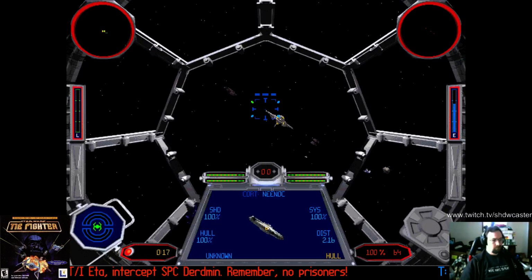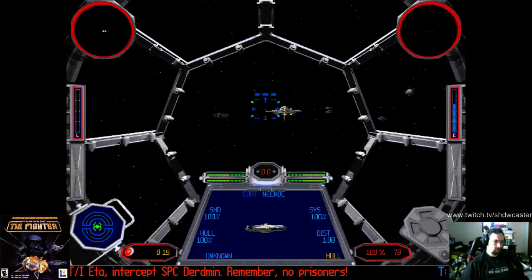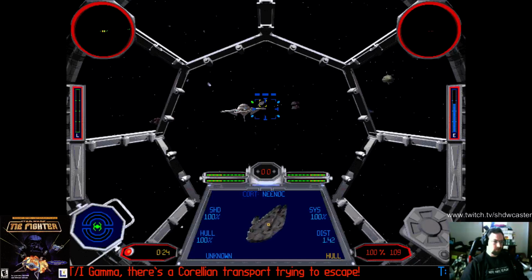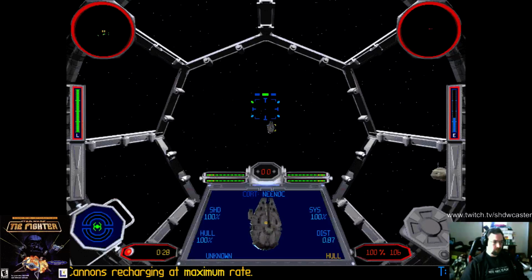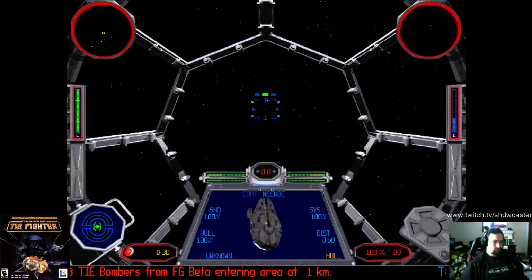Interceptor Eta, intercept system patrol craft Durbin. Remember, no prisoners. TIE Interceptor Gamma. There's a Corellian transport trying to escape.